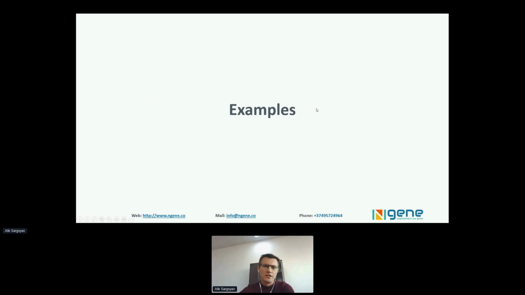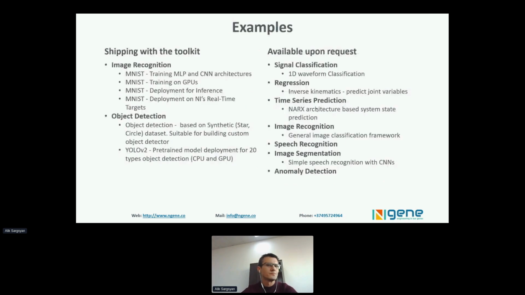Okay, let's talk a little bit about the examples. The toolkit contains some examples, and if you install the toolkit, you can find a set of different examples, like the basic MNIST example, which is designed for handwritten image recognition.